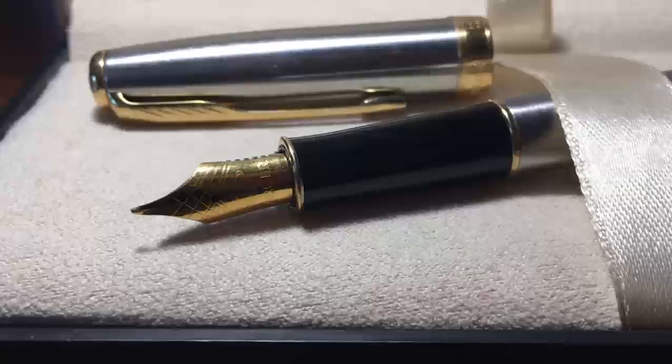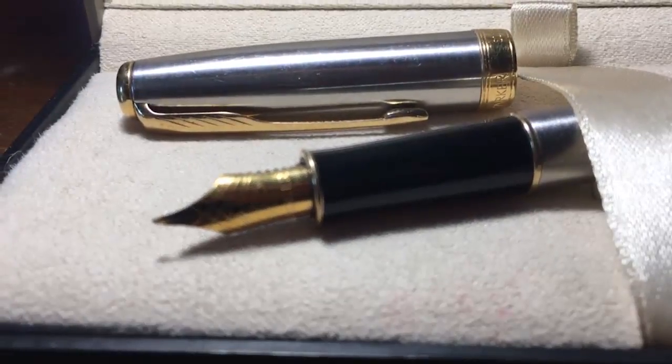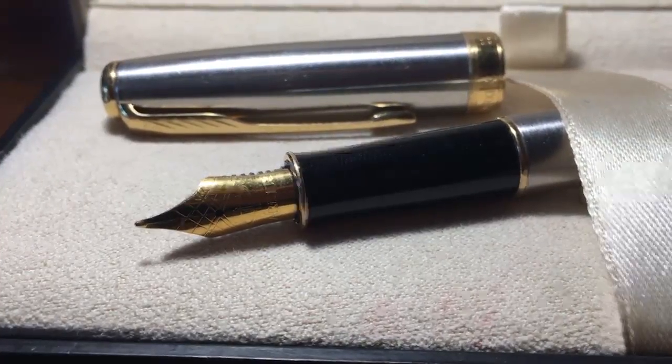Okay, let's talk about the reason why this pen has become my everyday carry pen for the past year and a half. The biggest reason of all has to be the nib. This is an almost perfect nib if I was to describe it in just a few words. The reason being is it pretty much has 0 issues, and I really mean 0 issues. This pen during exams or just in any situation will never start dry, and it will never run dry, and even during 2+ hour exams, this pen will never skip.